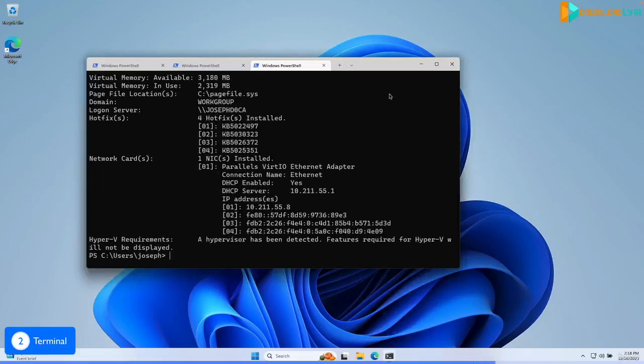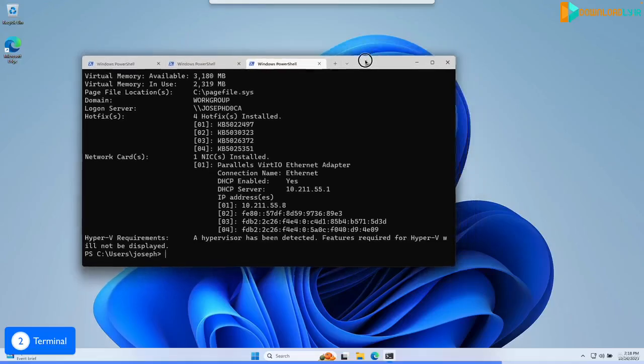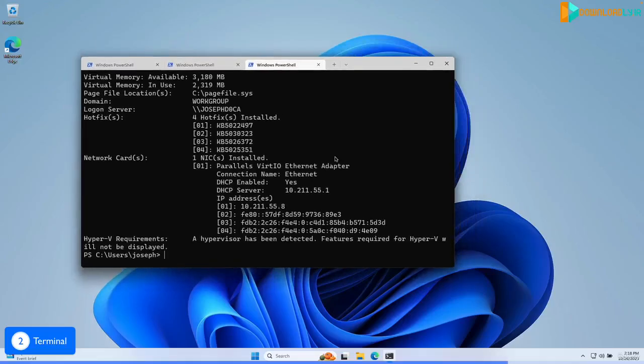Now, if you don't have access to this terminal application, chances are that you are on an old Windows version. If you don't have it, you can just stick with PowerShell or command prompt, or maybe just go ahead and install a terminal application from the internet, but we're not going to talk about that.